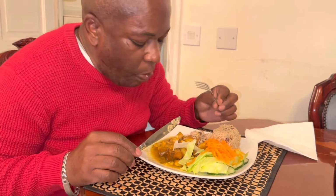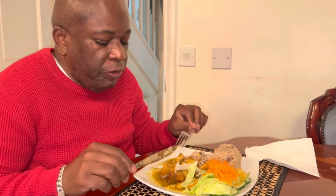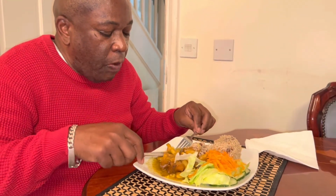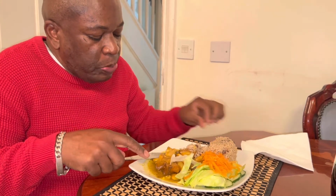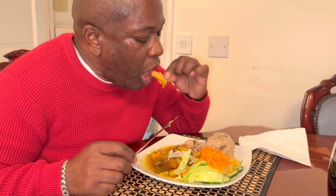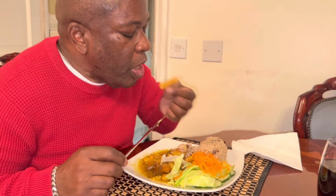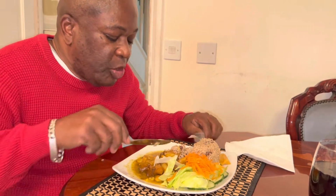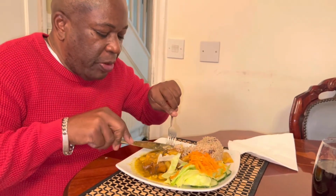Mm-mm. Yeah, man, the curry cow foot is wicked. Can I have some more? And the gungo rice and peas, gungo peas. Mm-mm. To the very last drop. I left nothing on the bone.